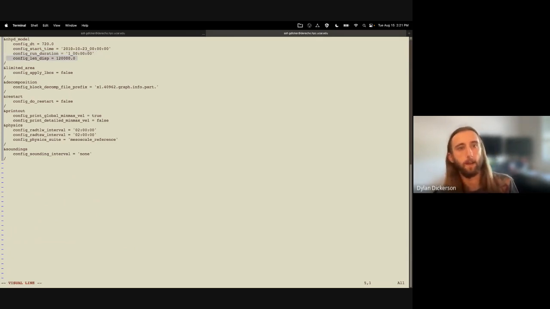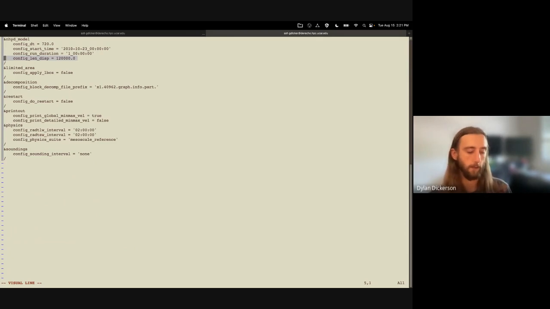Another one is config_len_disp, which is a bit of a bugbear for me. It is something that is mesh specific.